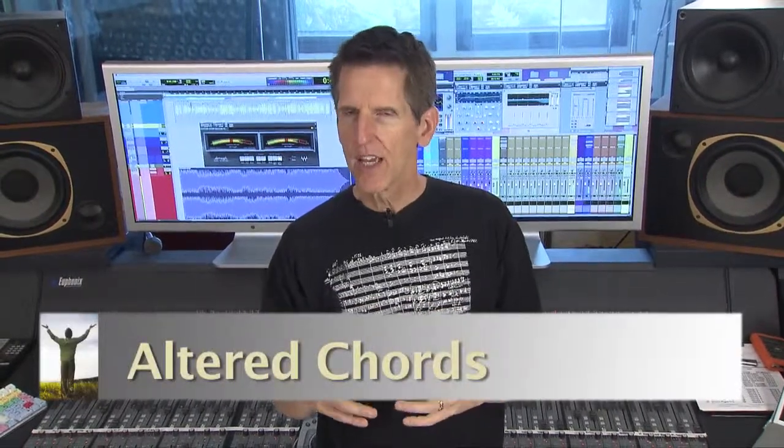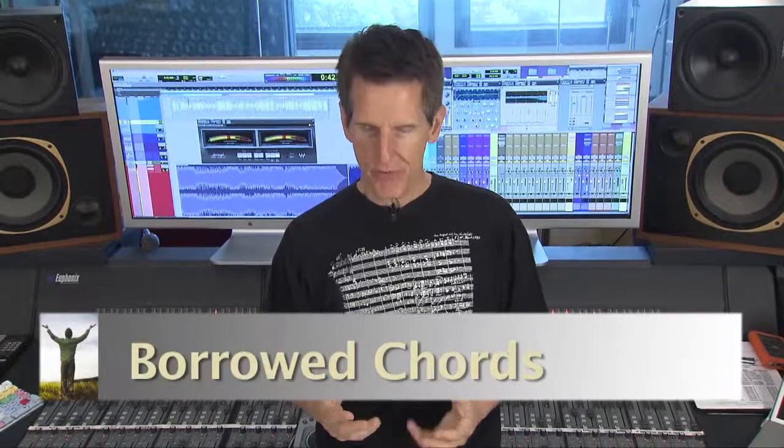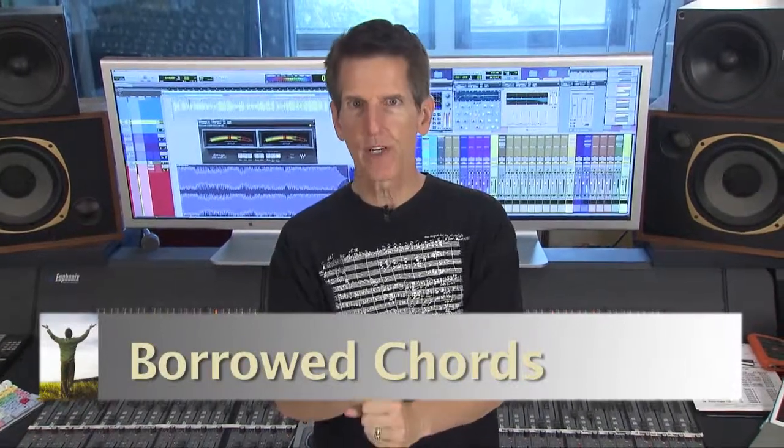Now we're going to go and talk outside of the box. We're going to go to two other families of chords, altered chords and borrowed chords. And if you think about these like circles, your close family is the small circle. The extended family is a little bit bigger circle around that. The altered chords, this is a circle that's even a little bit wider.